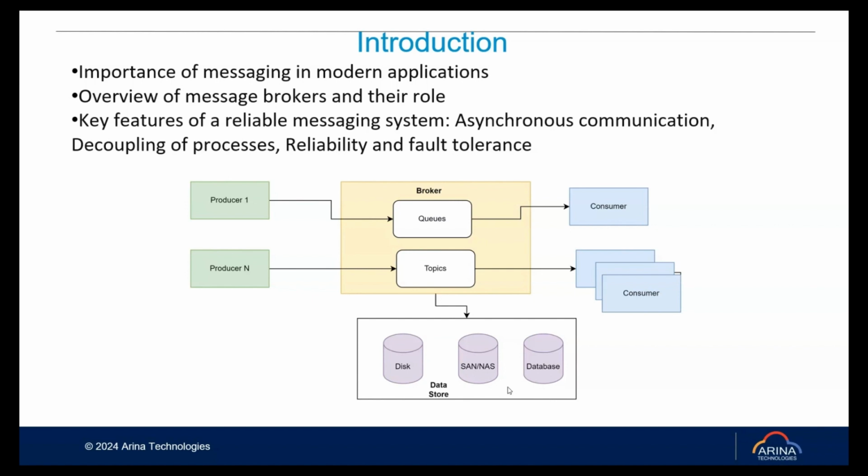A database can also be used. You can also store the messages that come into the broker in a database. But in our experience, if you store messages in a database compared to storing on a disk, there is a significant performance degradation, and it is something we don't advise to our customers. We never say, okay, use a database, because there are different scenarios for different use cases. A database is not the one you want to persist the messages.